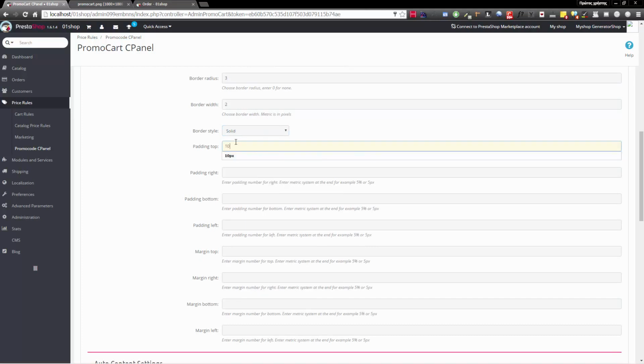I'm going to enter 10 pixels top. Here you can enter pixels, or percentage, or cm for centimeters, or whatever you want. I'm going to copy it, right, bottom and left padding of 10 pixels, margin top of 20 pixels.